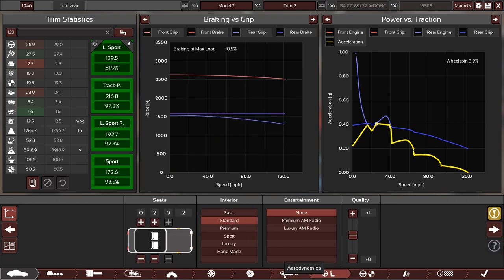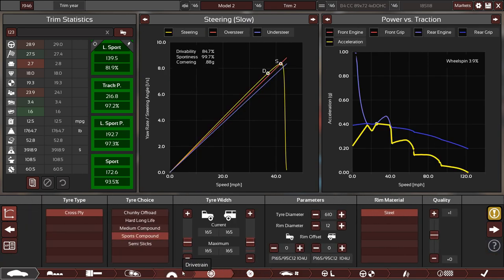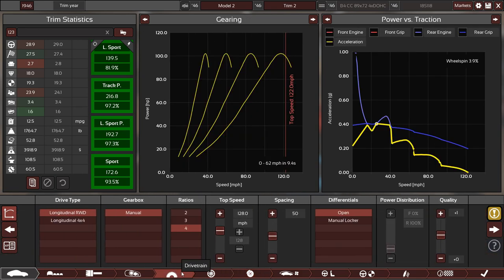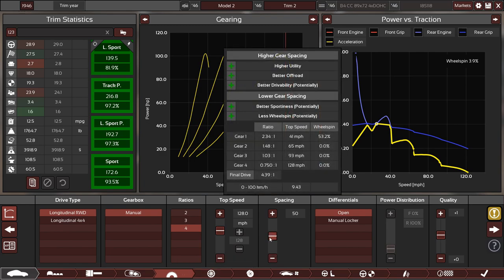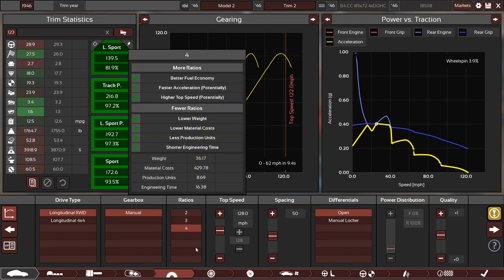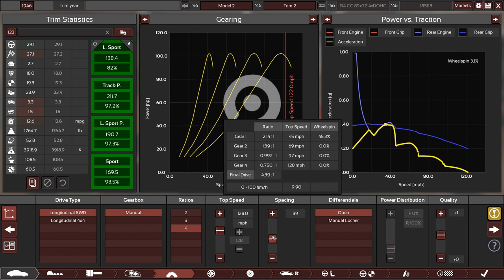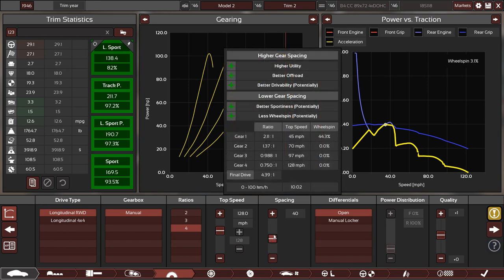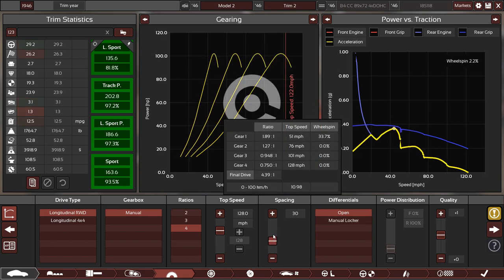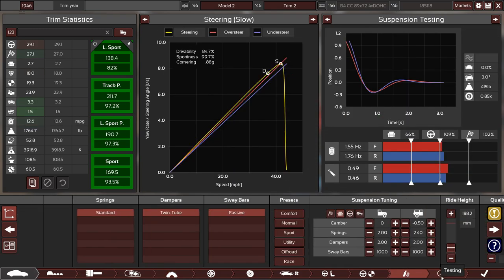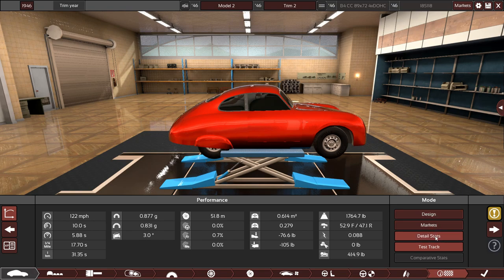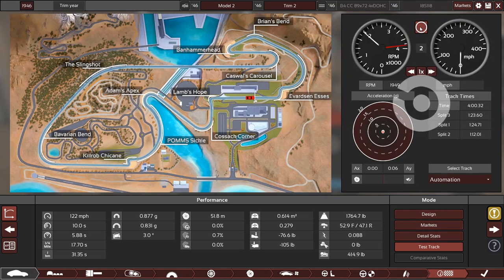A lot of power on this car. In fact, I might want to shorten the gearing some, partly to eliminate wheel spin. I'd have to shorten it too much to get all the wheel spin I want out of it, but I like it overall. Does the automation test track in 2 minutes and 44 seconds. Go look at the spreadsheet again.